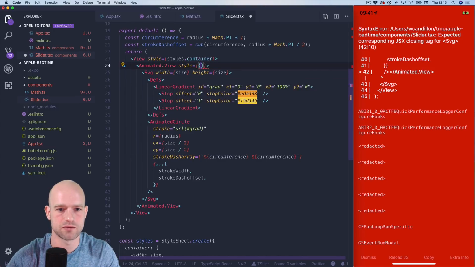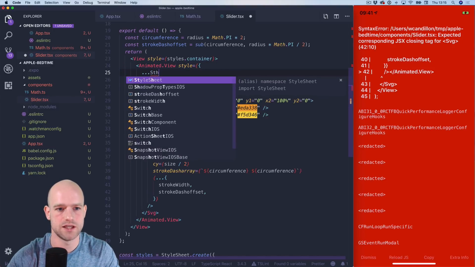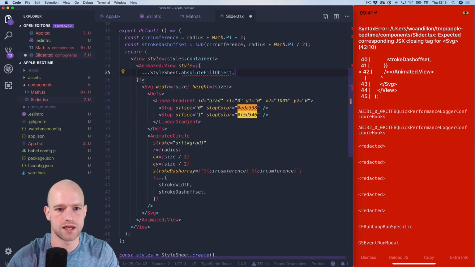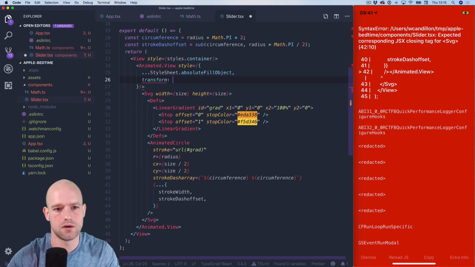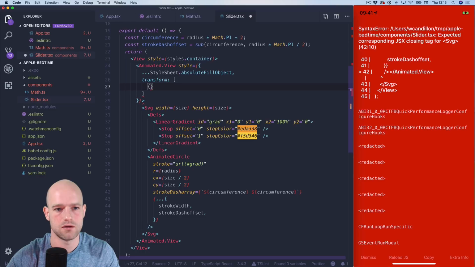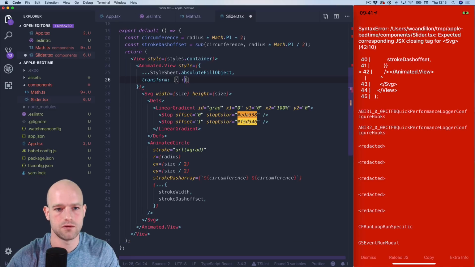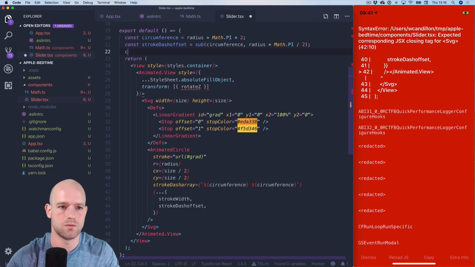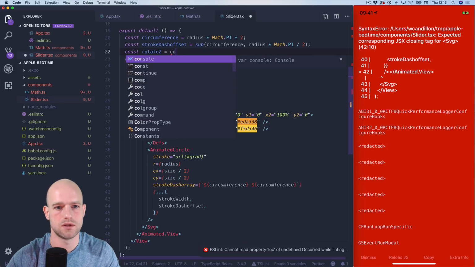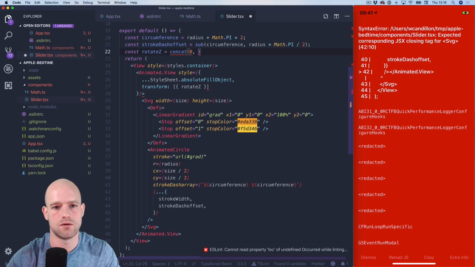Oh, we're going to have some rotate transform, so StyleSheet absolute fill object, and transform of rotateZ, which we're going to leave at zero radians for now.